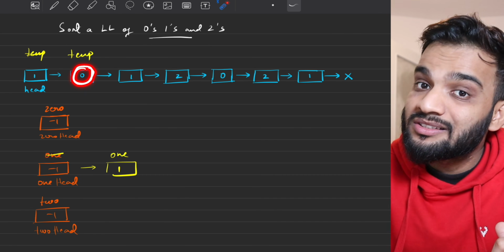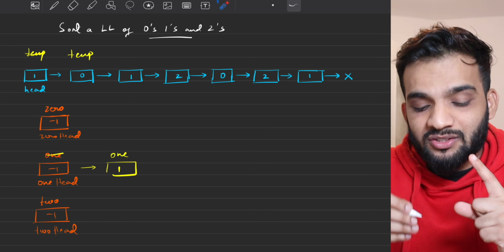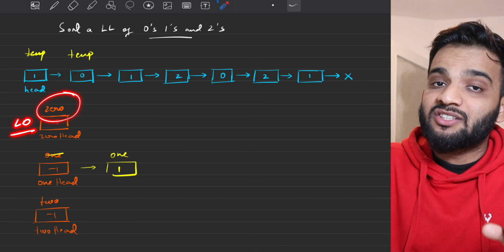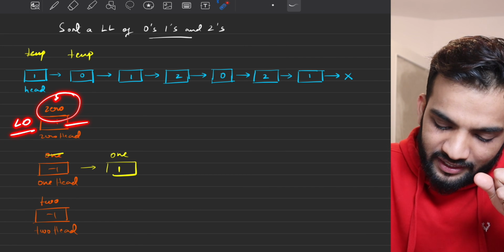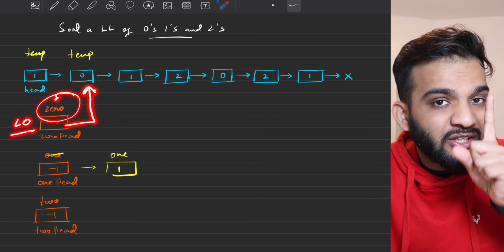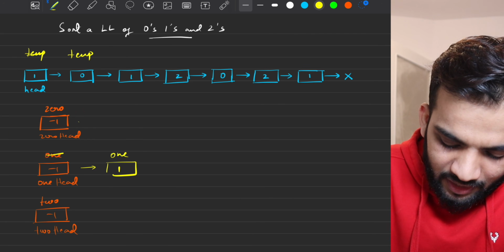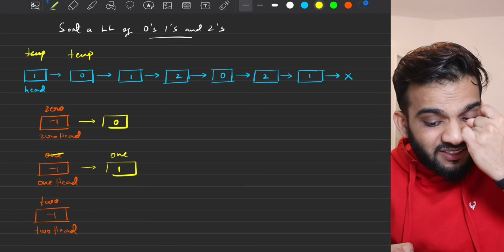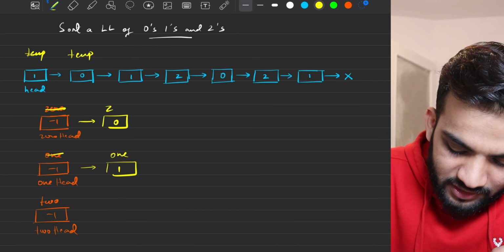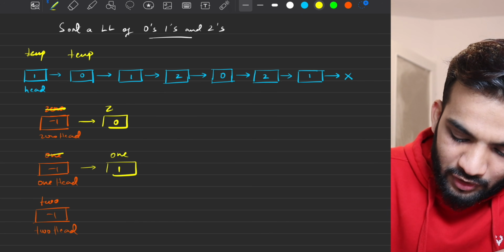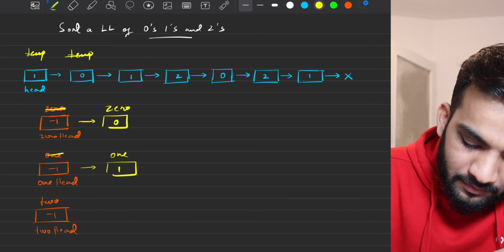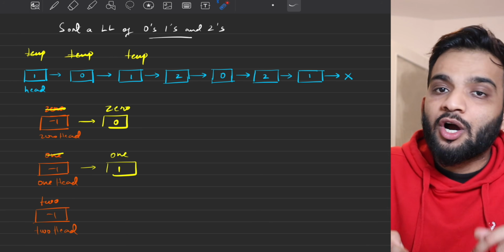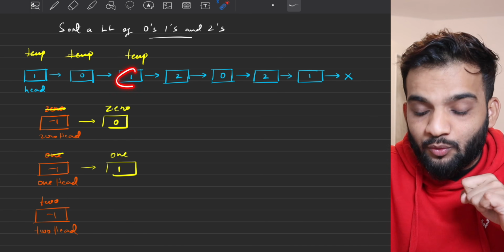What is the value? 0. This time what you'll do is, you'll go to L0 and you'll take the 0 and you'll say 0.next. You should be pointing to this, to the temp. So do it again for visual purpose. I'm just writing it separately. Once this is done, you move 0 to the next. You basically move 0 to the next and move the temporary. Perfect. What is your next job? You look at the value, which is 1.